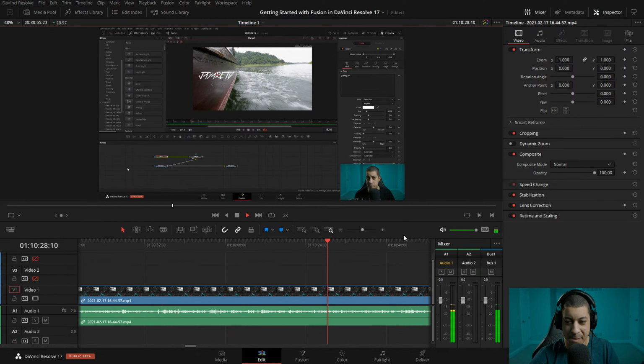So what I could do is I could do a perspective shift with this and skew the text element, which is just this flat element. I could skew that and get it to be on the side of the boat. And then I could do a planar transform node, which would then take a plane.